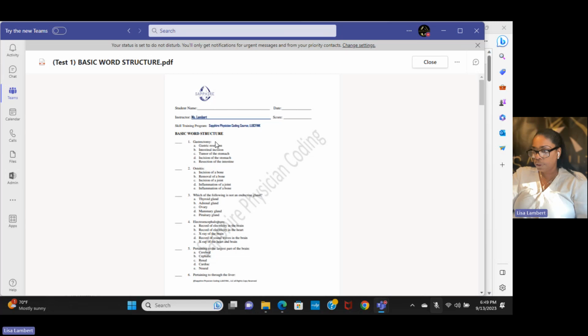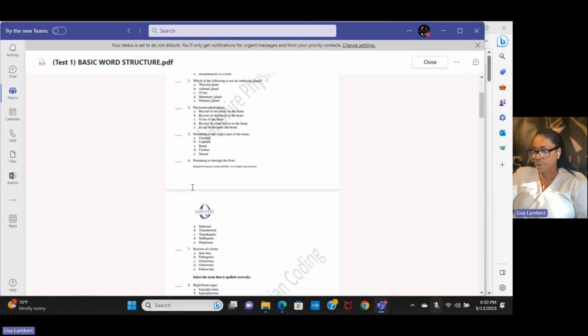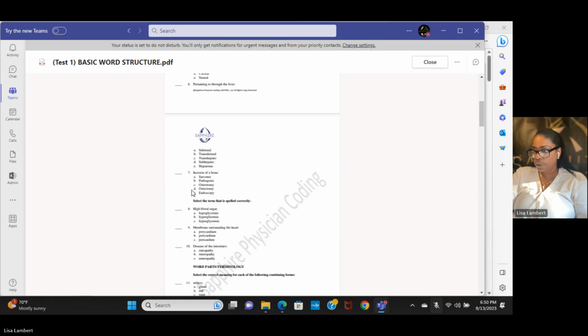I have checked scores before. Don't copy, because I have an app that is going to tell me if you're typing word for word. I haven't used it yet, but just try to do your summary in your own words. Because we don't want to have plagiarism across the board. If you do use something, make sure you use quotations and make sure you put where you got it from.